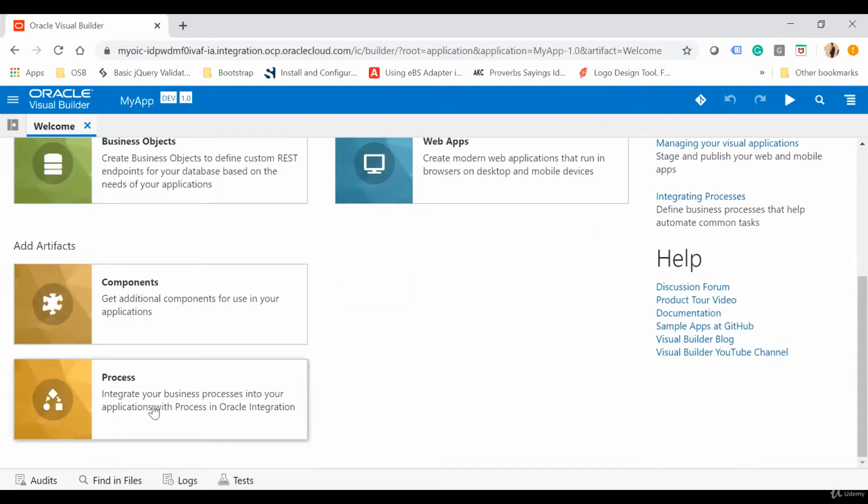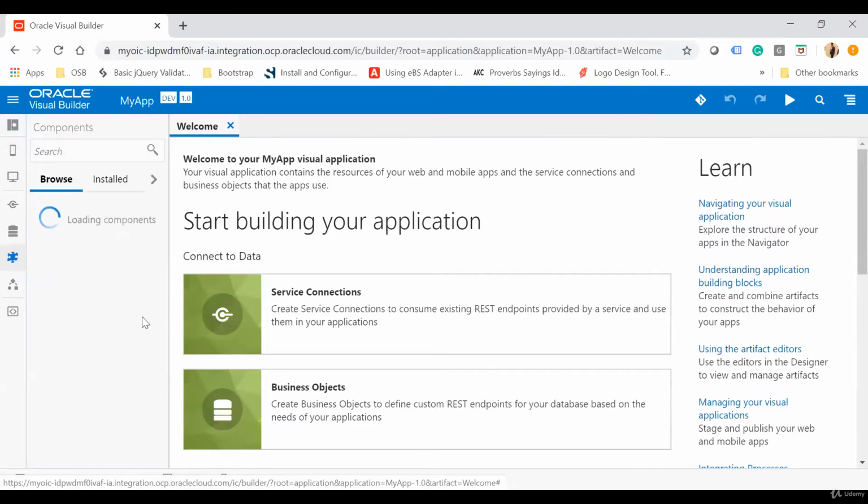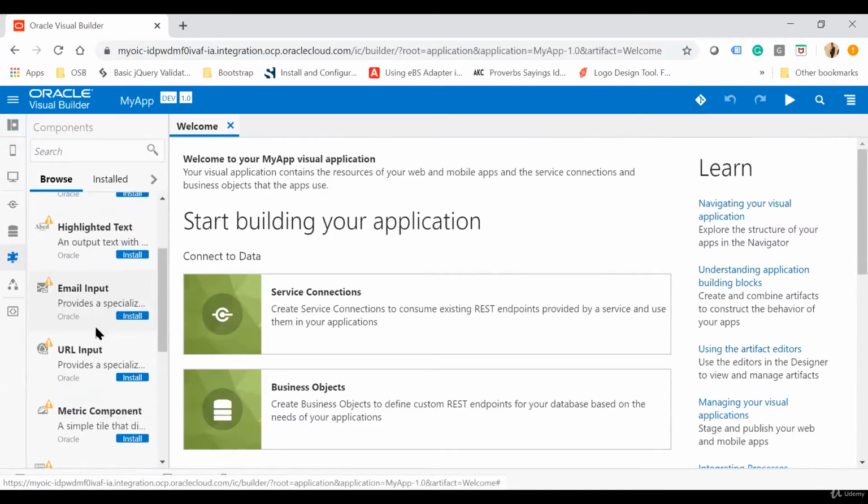Processes: if you want to integrate a process application in Visual Builder, you have to use this process tab. It allows you to integrate your business processes into your application with process in Oracle Integration. Here, expand this navigator, and whatever actions you see here, like the mobile application, the web application, the service connection, the business objects, and components, all the extra components can be loaded over here.